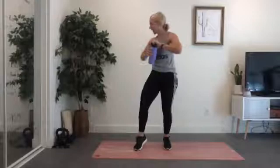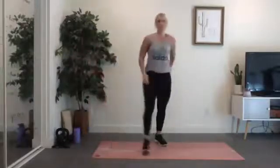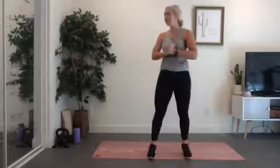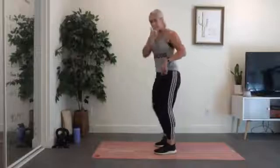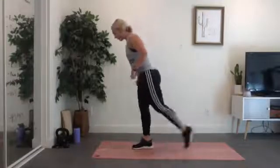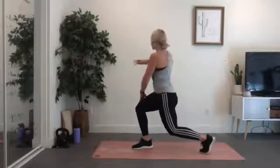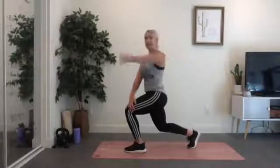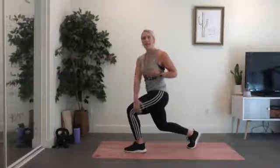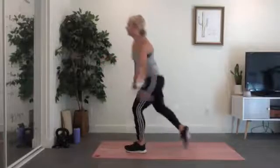Okay, so same format as the first circuit. We're going 2 times through, all strength moves. So, first move, you're gonna have a reverse lunge with the rotation. So a little side view for you. You're lunging it back, you're reaching towards that front leg, and forward. That opposite hand can come to the outside of your thigh to really open up your chest.